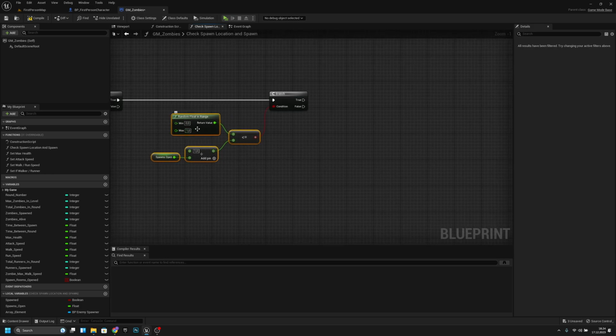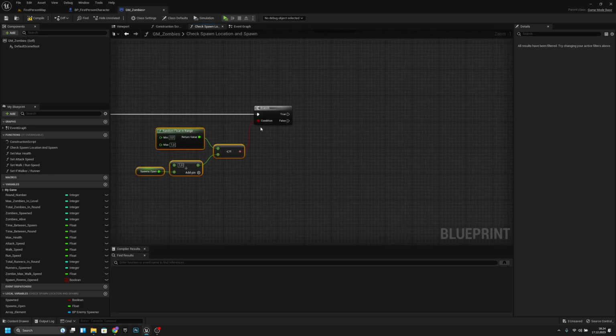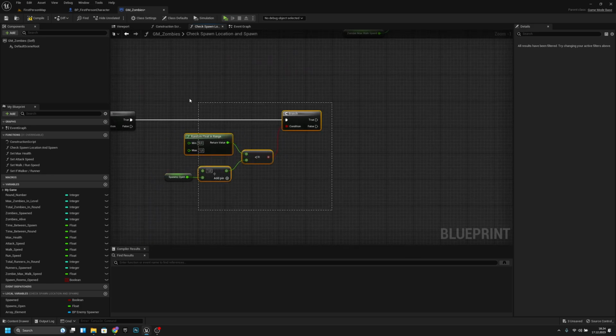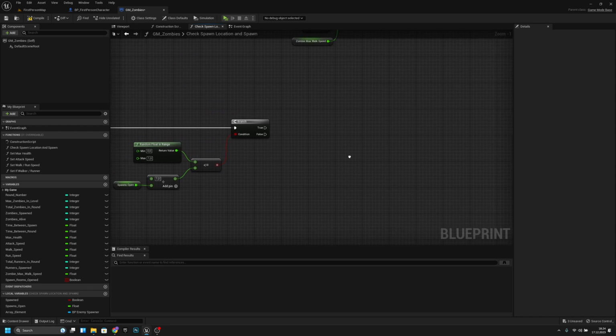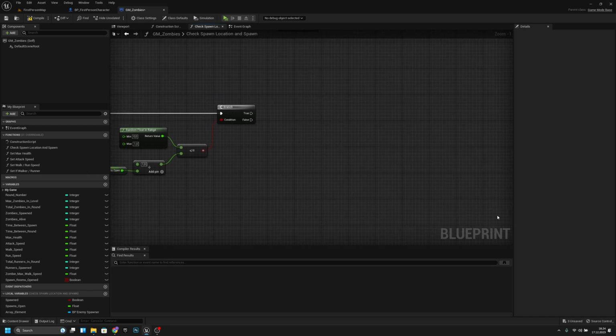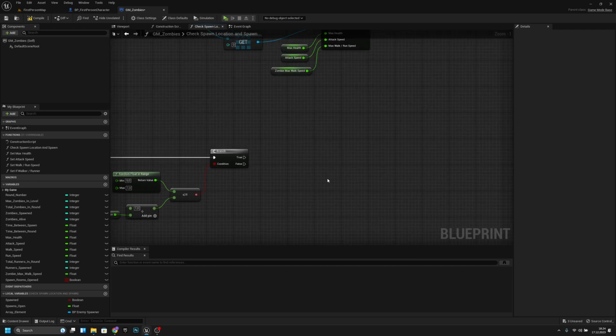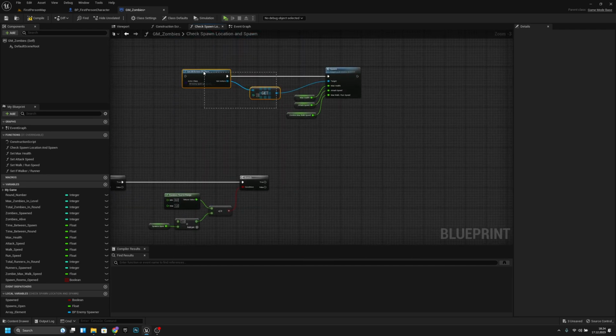So there is like a 1/3 chance to spawn. So it's basically exactly the same percentage on all spawners. Like, yeah, the probability of spawning is the same on all spawners. And now what we want to do, we want to actually remove that.